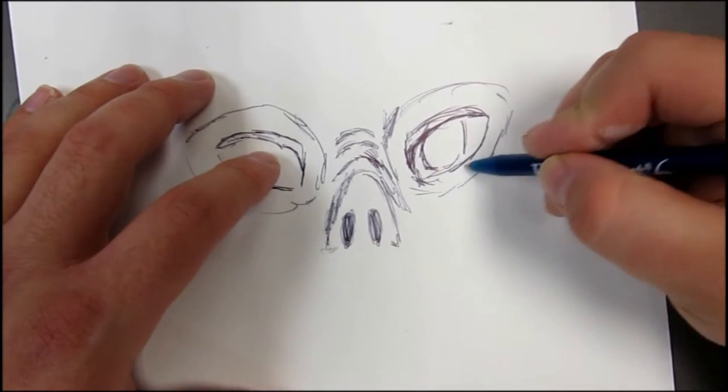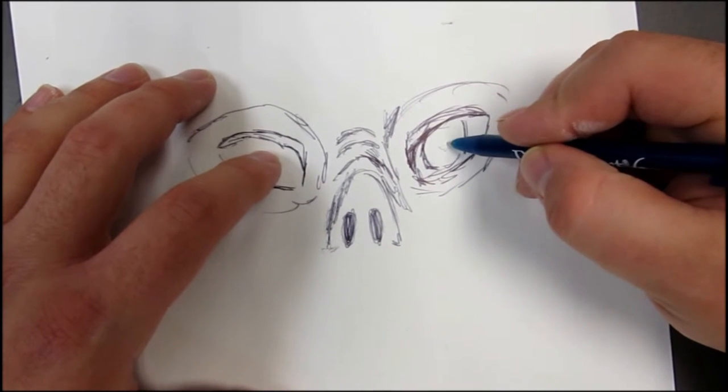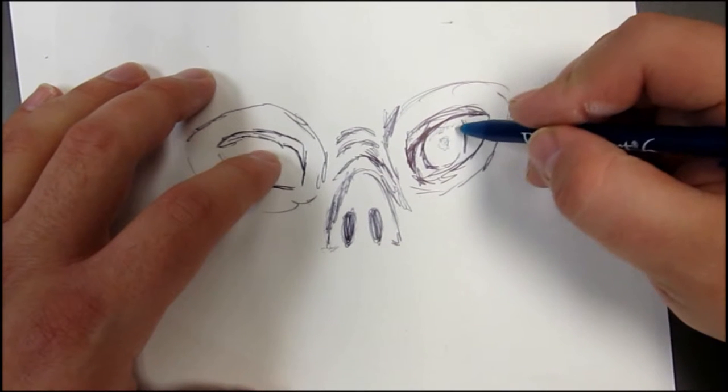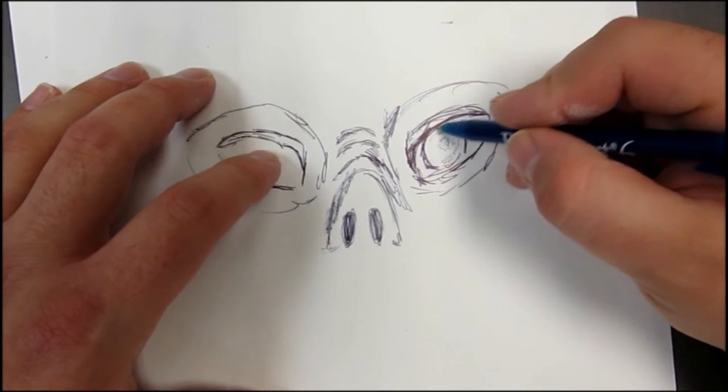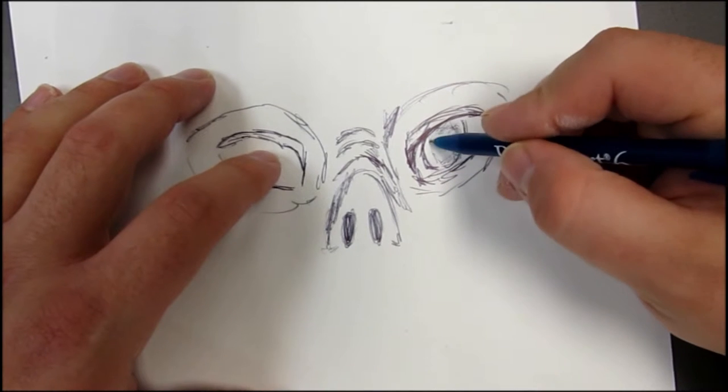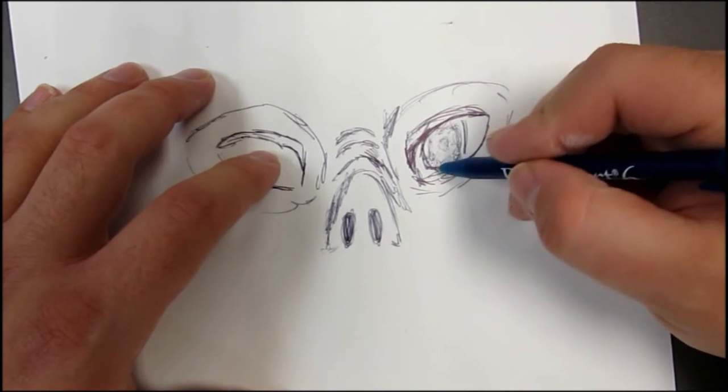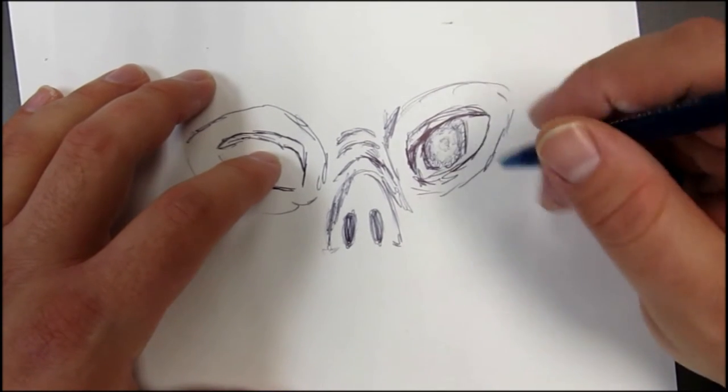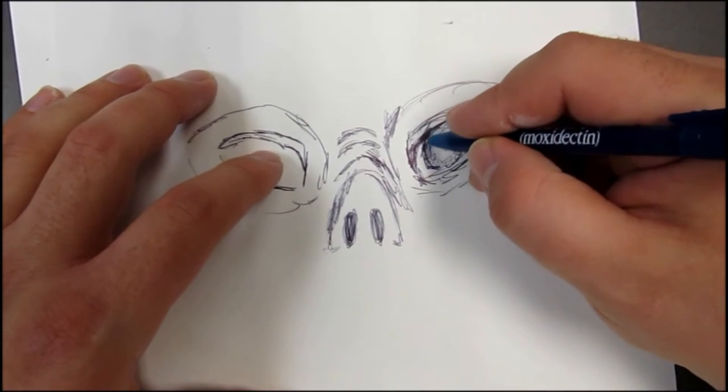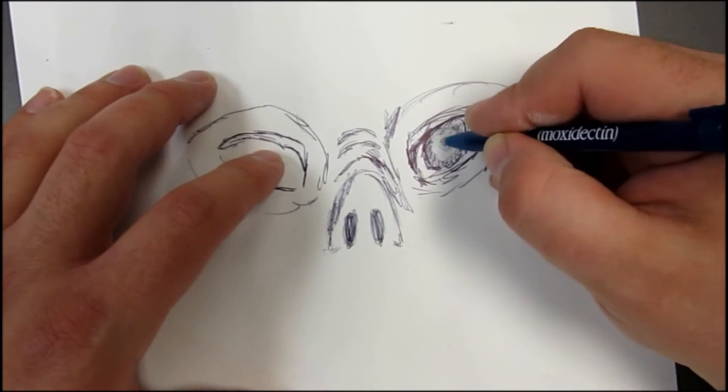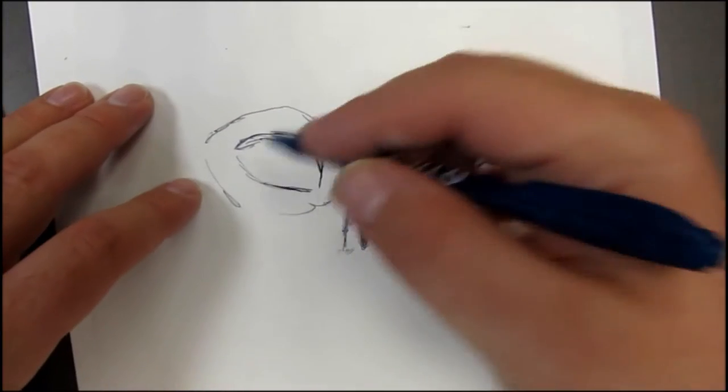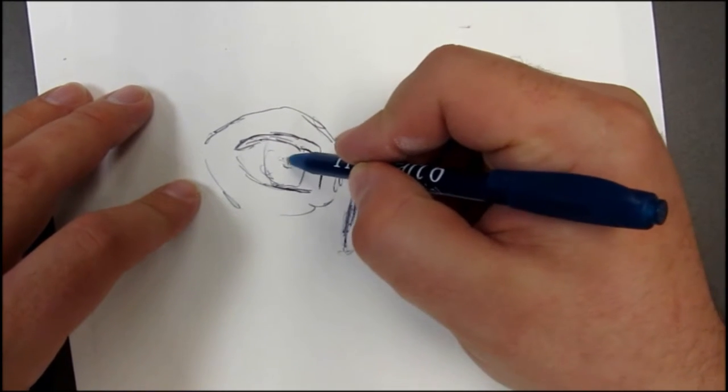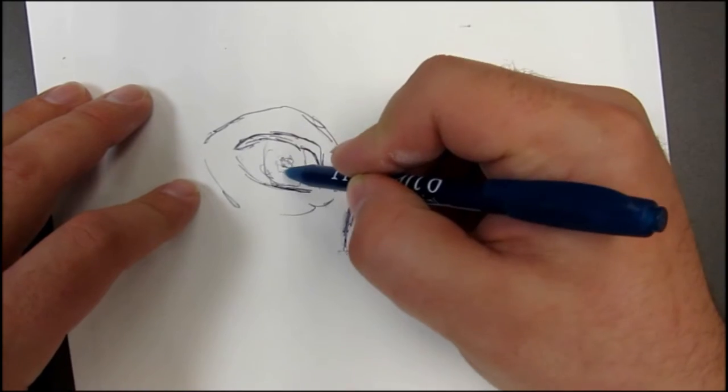So as that deteriorates, we want to kind of show the wrinkling of the skin, the eyes being sunken in, the decay of the iris itself. So instead of having these bright, vivid, dark, rich pupils that are black, we're going to do a more grayed out kind of simple design structure because your cataracts are starting to set in to where you don't see as you used to and you have just this more milky looking eye shape. I'm just scribbling these things in real quick.